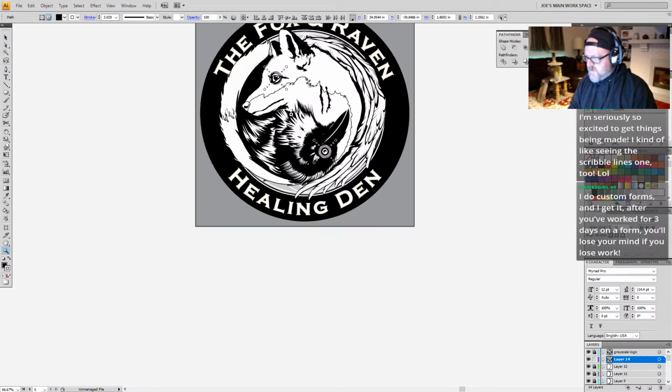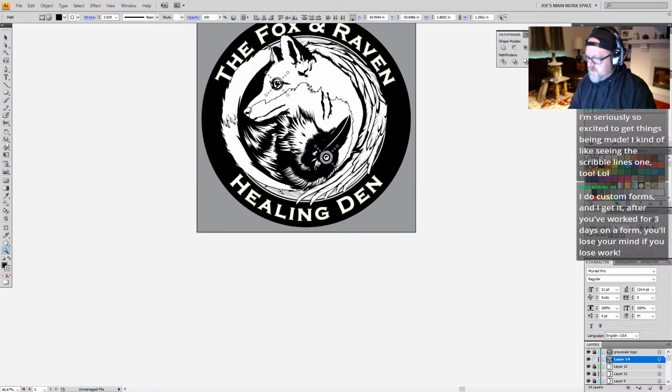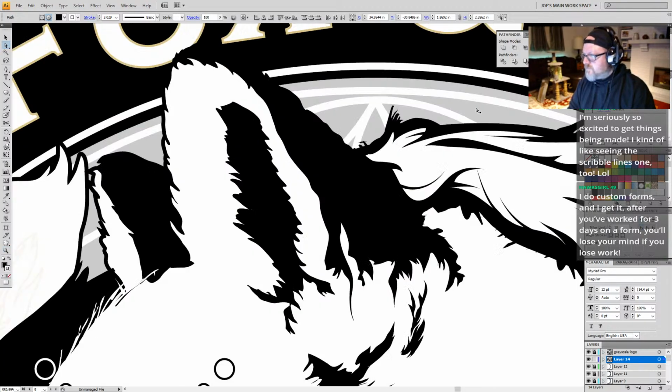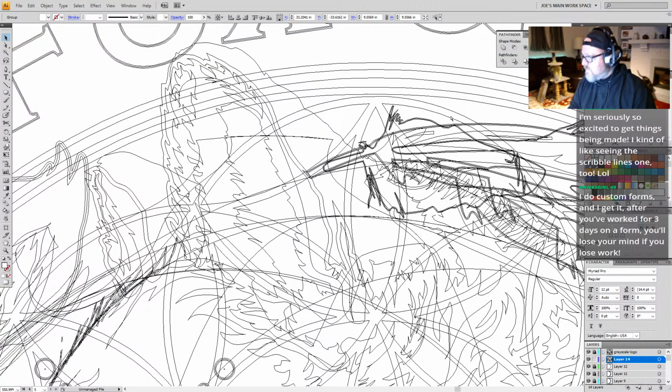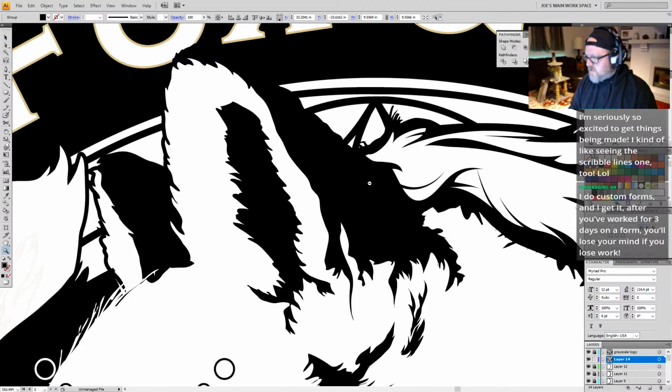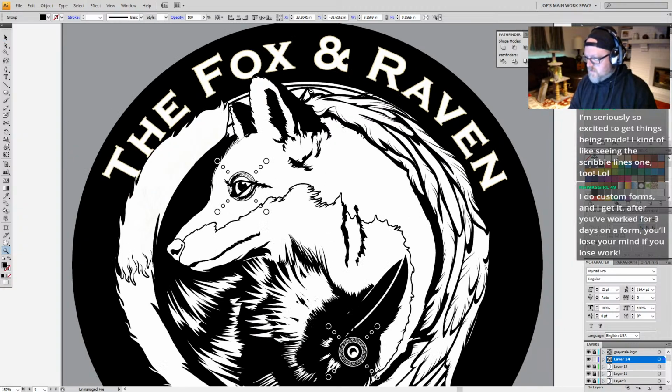Flip things around. And then, right. Black. You get another Metatron's cube in the background, those lines that are back there.